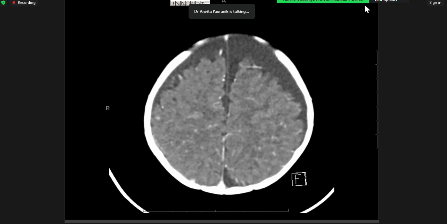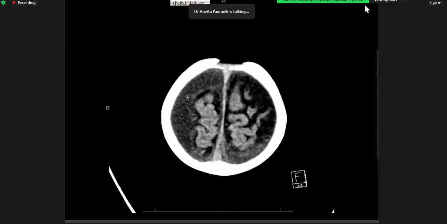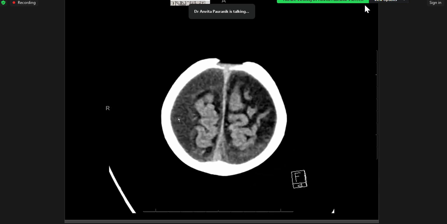This child had a long, long story. I don't know whether we have a baseline CT. After this CT was done, they went straight to MR, but I'll just show you an example of what I'm trying to say. I think somebody had mentioned the cortical vein sign and abusive head injury.